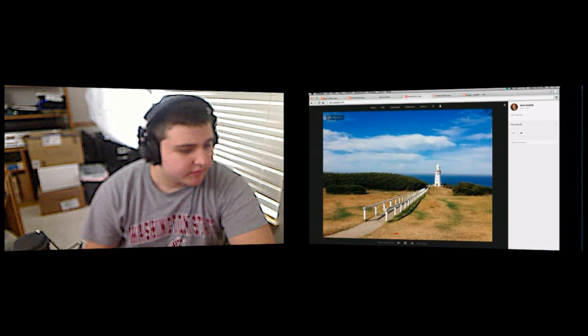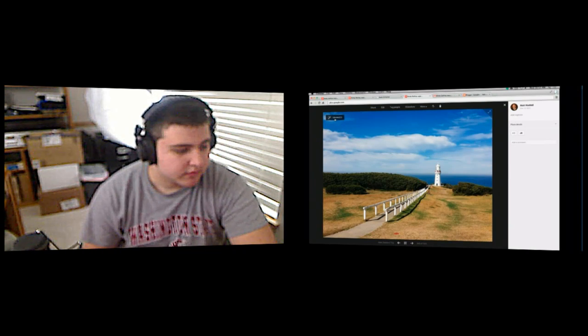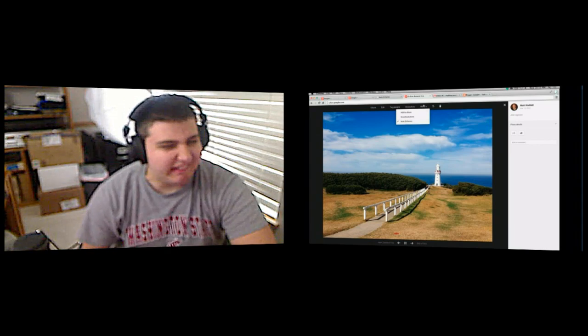If you mouse over any photograph that's yours, we'll show you that enhanced icon. And when Matt clicks on that enhanced icon, we'll go back to the original, and if you let go, you'll see the enhancement. And if you want, you can click under the More menu, and you can always turn this on or off, either globally or on an individual photo.